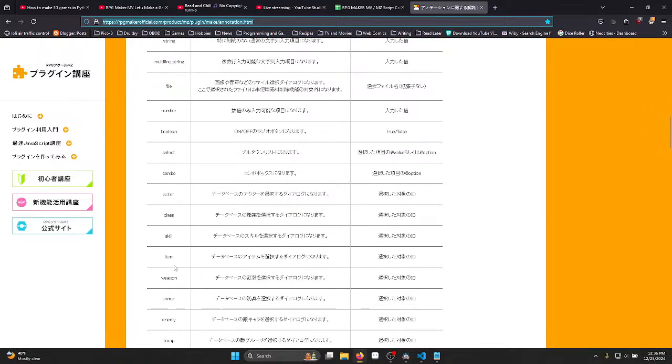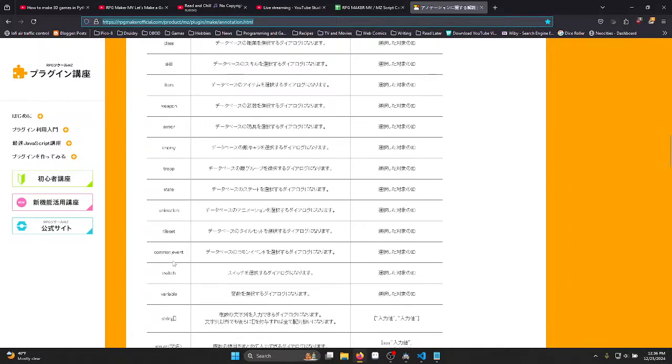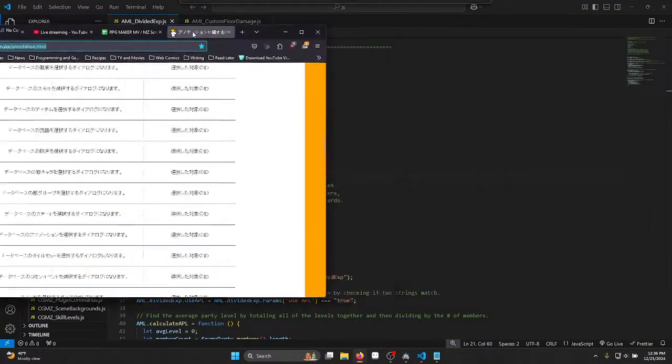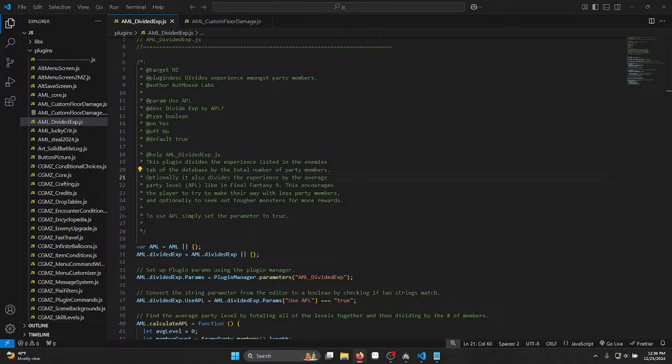So all of these are types you can set. When you set a type, it tells the editor how to format what the user can put in. So if it's type number, they can only put in a number. If it's type Boolean, they can only choose yes or no. These are technically optional. All of this ultimately is seen as text by the engine.